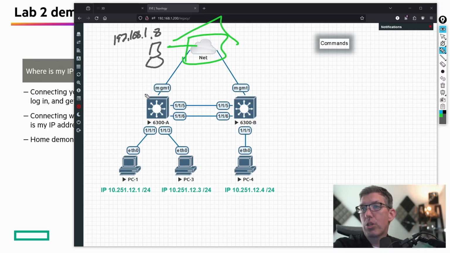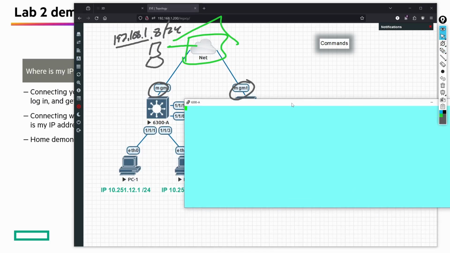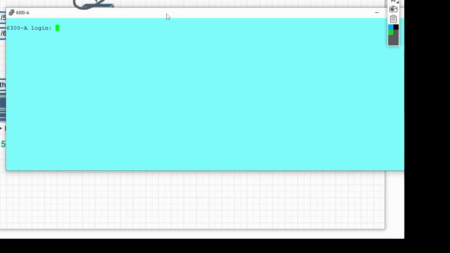192.168.1.8. This address should also be in that same network, that /24 same subnet. And so therefore, I should be able to get to it without having to do anything fancy or crazy. So let's see if it pulled an address. I'll click on it to open it up. This should give me command line access. I'll press enter to get my prompt.